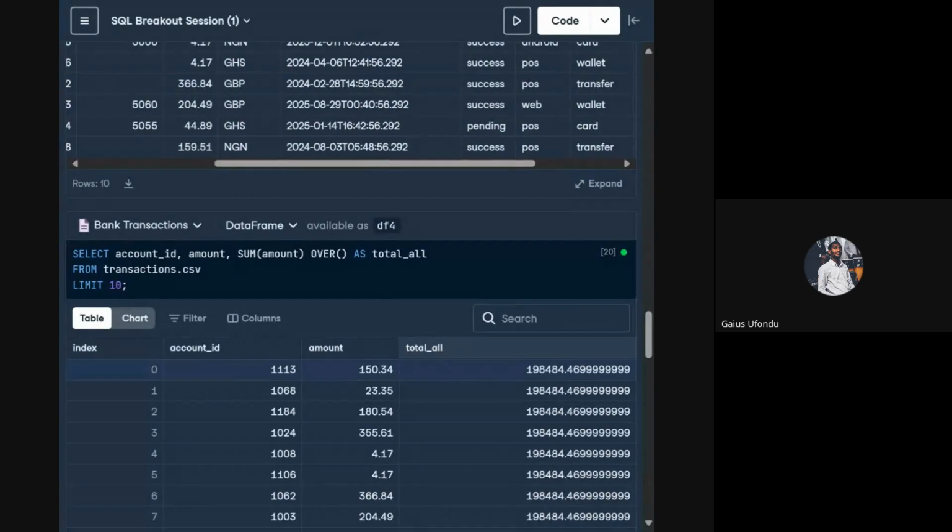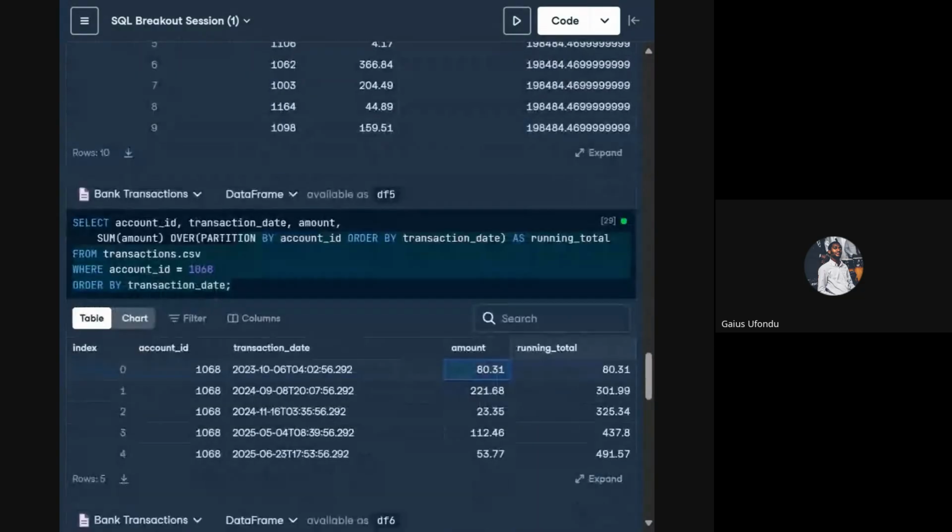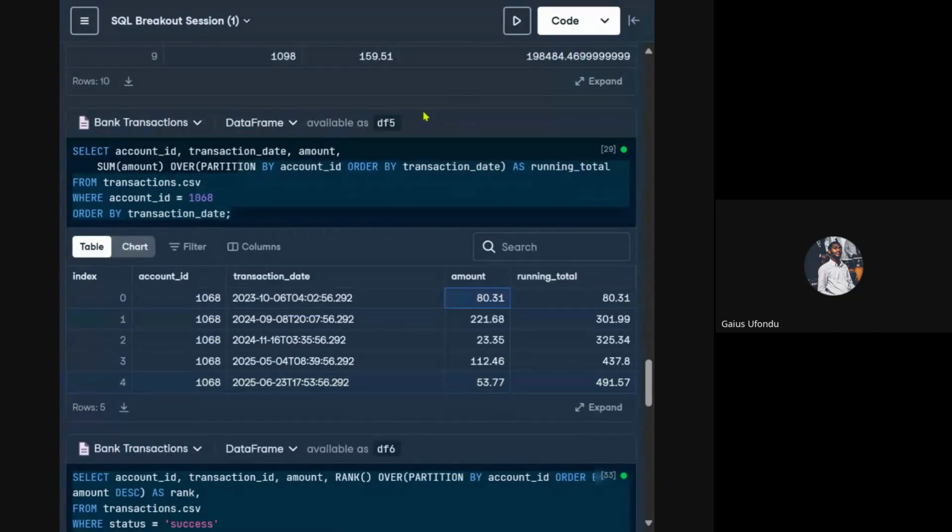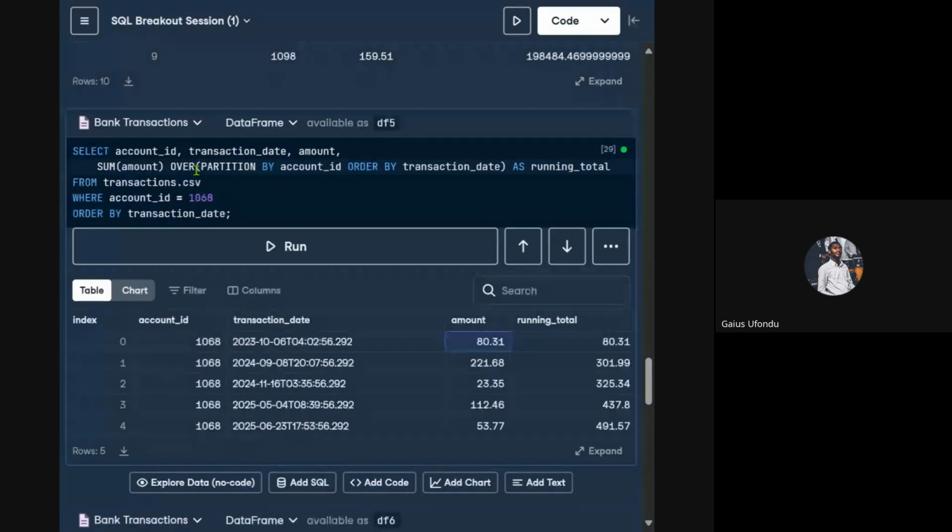So we've used the partition by, we've used the order by, and me, I used to call partition by running total. That's how I love to call it, so it's easy for me. Where we looked at something like this. Remember, we call the over function, the over, then partition by.